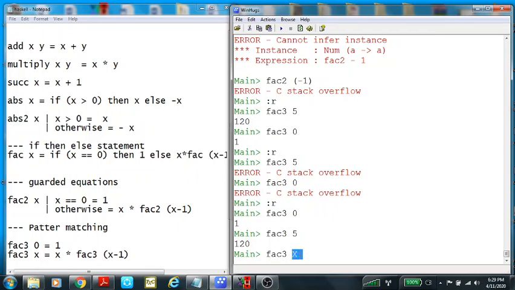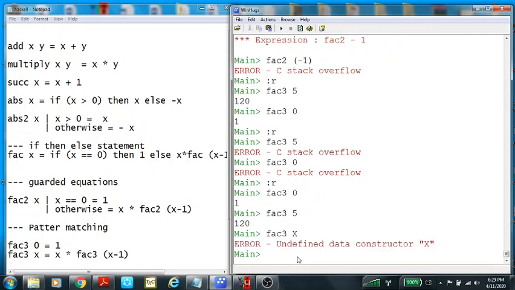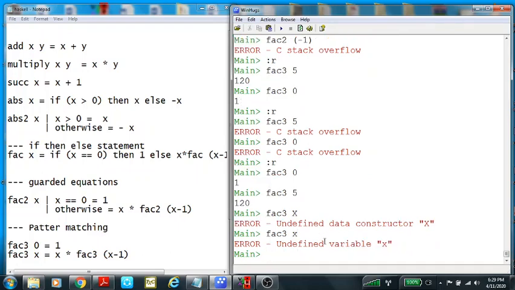This x doesn't have a value, and that's why Haskell will tell you, I'm having a problem, I have never seen something defined for x. Now you see that the x is written uppercase. It will be considered to be a constructor. You will see that in the next lecture whenever we talk about data types. Now if I write factorial 3 of x, the same problem will occur, but it tells you undefined variable, because the x is written in lower case.